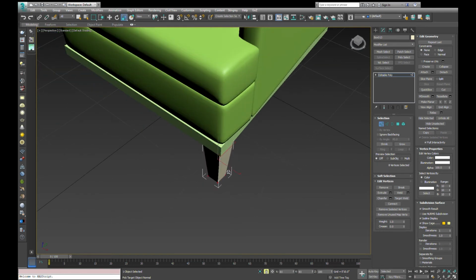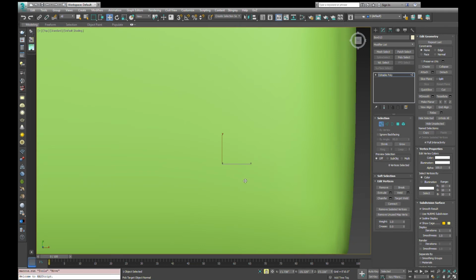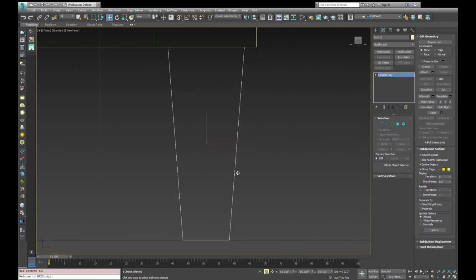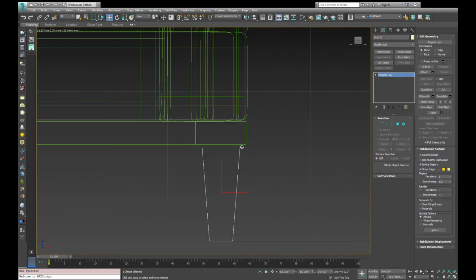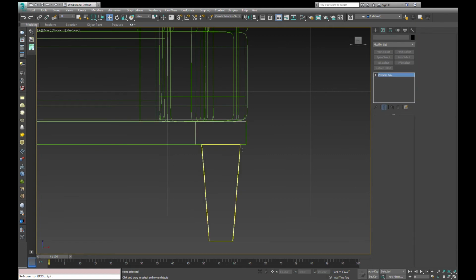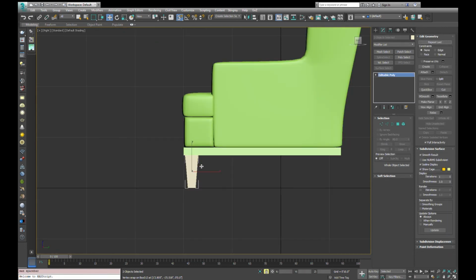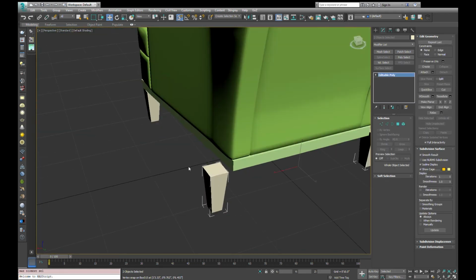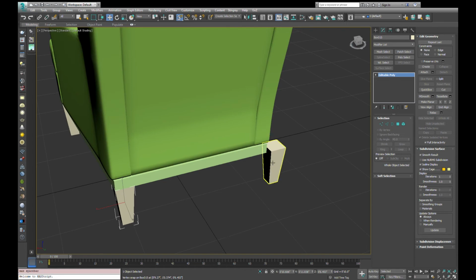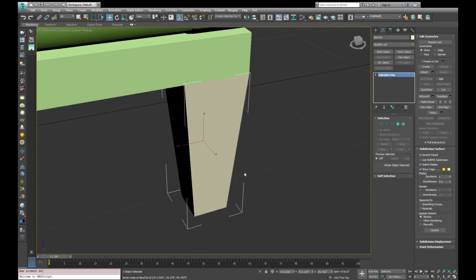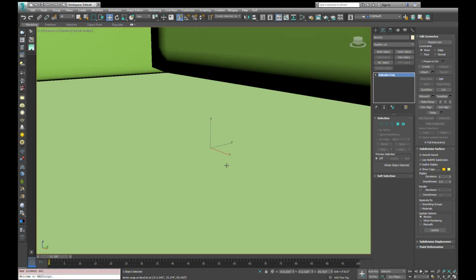So I'm scaling on the X and the Y, not the Z. This is a non-uniform scale, I believe is what it's called. I'm still fiddling with the leg. I'm gonna drag it over, probably do the same thing here, and drag it to the back. The back's a little skewed, so we're gonna have to set it in, snap it, boom. That's what your snaps are for. There too. Yeah.